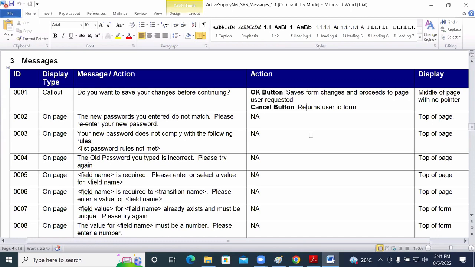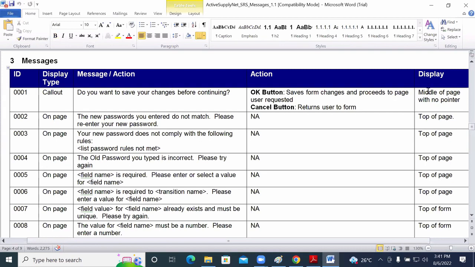In the application, you will test whether this message is displayed or not, and whether these buttons are displayed. You will click on OK and test whether the save functionality works. You will click on cancel and test whether the return functionality works.